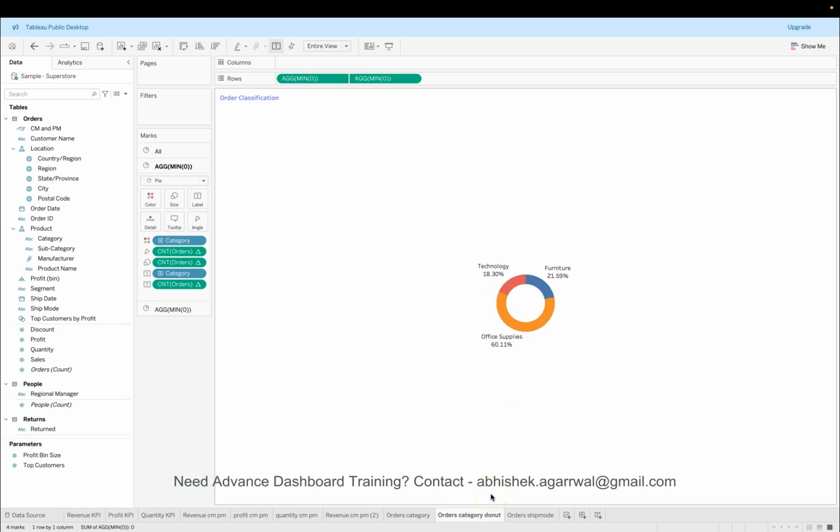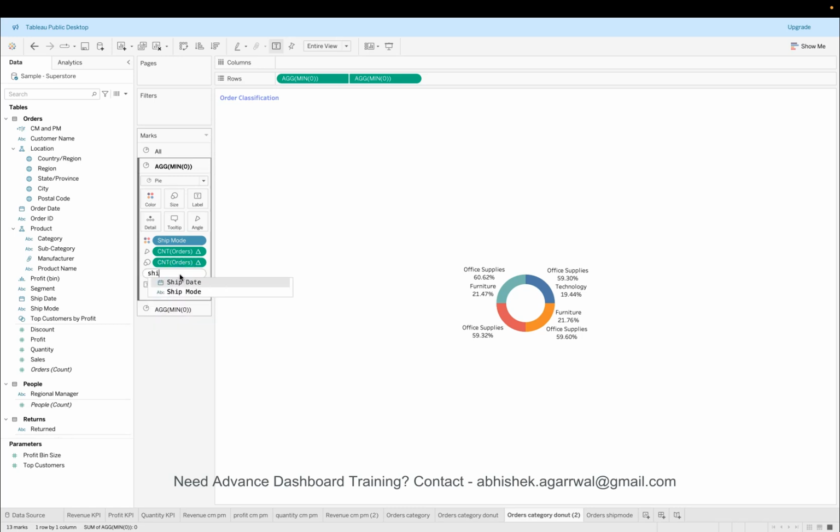Perfect. Okay. Once we have that, what I can try doing is duplicate, and let me see if I can get this by ship mode. I think I am going to get an error. Perfect. Ship mode.